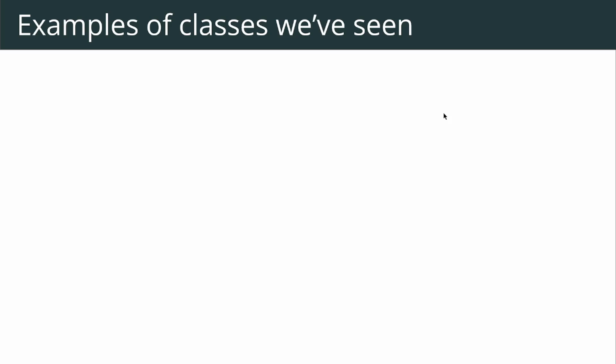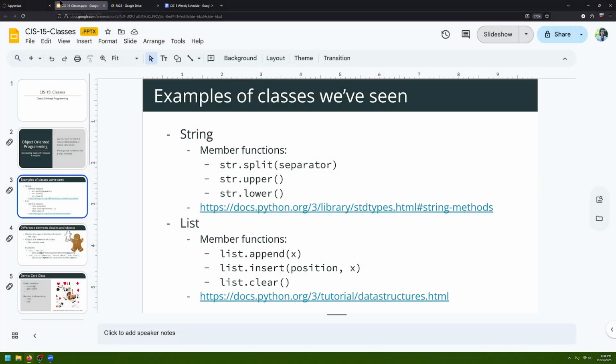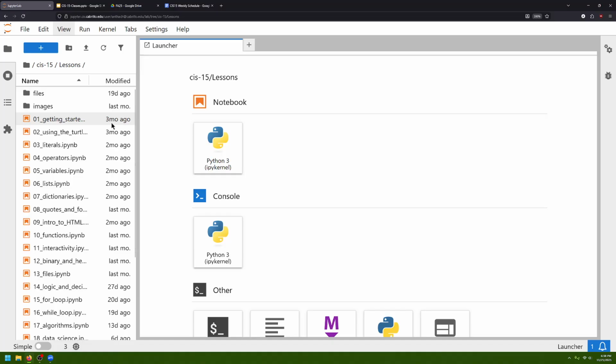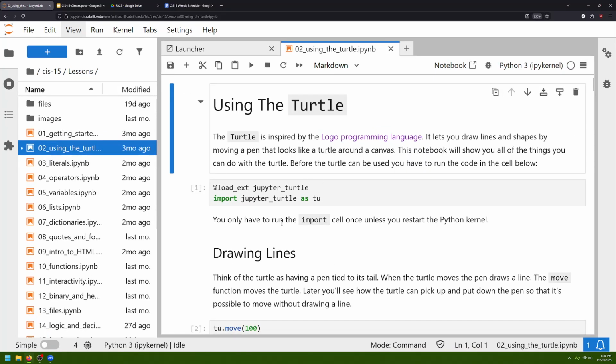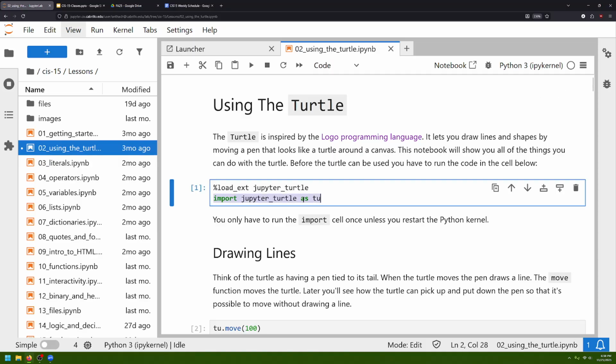We've seen some classes. For example, the turtle back on day one. So all the way back on day one, we did the turtle here. This is the second notebook. What we're actually doing is importing a turtle right here.